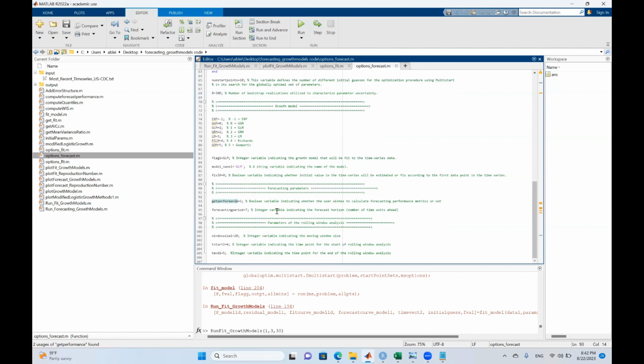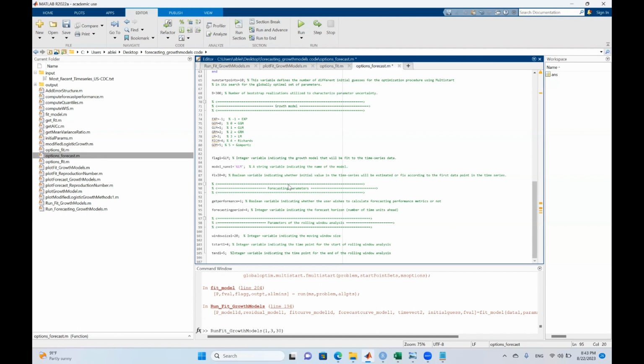Second, we have our forecasting period, the second parameter here. This is where we indicate the number of forecasting horizons we want to forecast ahead. In this case, we want to forecast 4 weeks ahead. Therefore, we are going to set this equal to 4. If you are working with daily data, this 4 here would represent 4 days. But as we're working with weekly data, this corresponds to 4 weeks out.